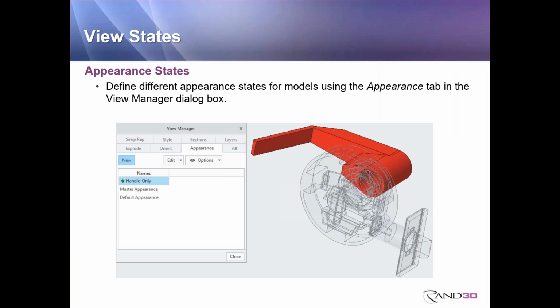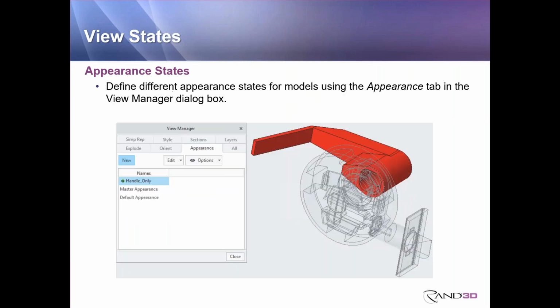And this image right here shows, of course, an assembly. You can see the tabs of the view manager there with the appearance tab in the forefront. The tabs in the forefront have a lighter tint to them. And there is an additional appearance that is created and added to the list of appearances as you see here. So you've got the 2 standard appearance states, the master appearance and the default appearance. And then you have a customized appearance state that is given a name. If you don't name it, it assigns a default name. So traditionally, you would add a name that is maybe descriptive of what you've set in that state.